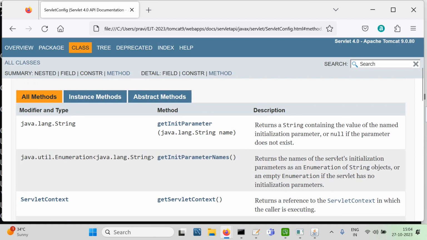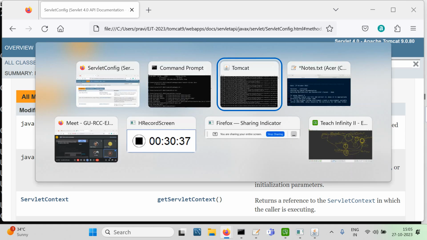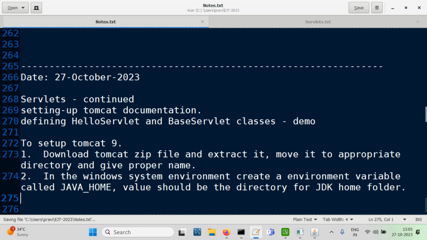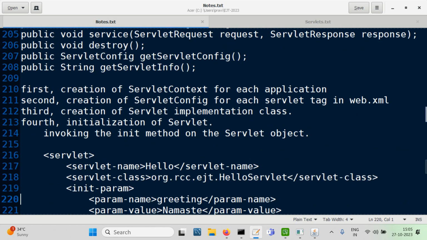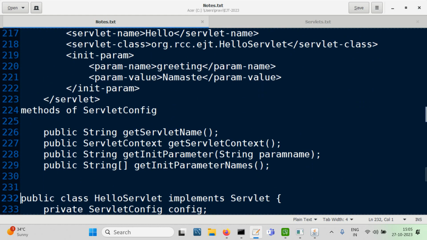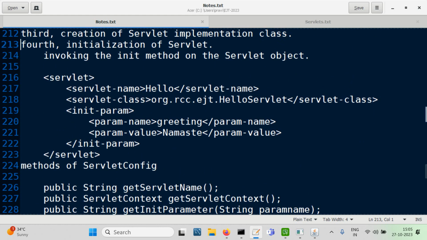Okay, and when we have the web.xml file, we can specify the init param. If you recollect, there is something called init param name, param values. I'll show from last time's notes. If you look at that notes again, yeah, okay, here. So for each servlet entry, right?